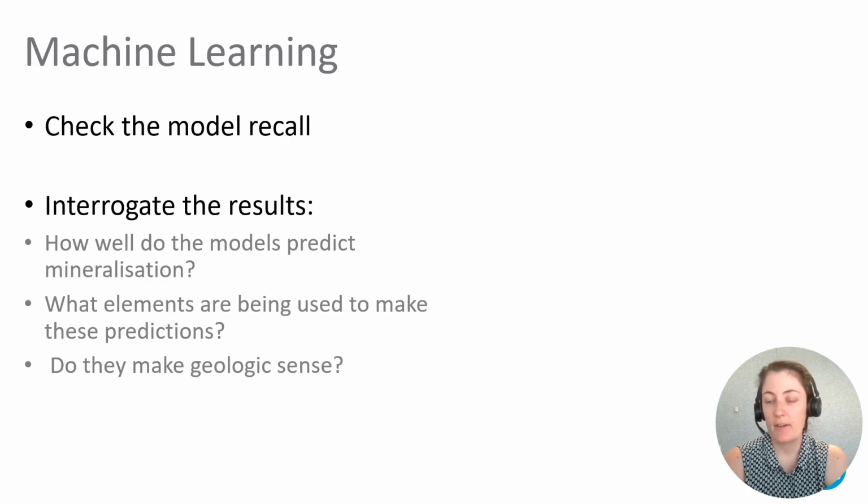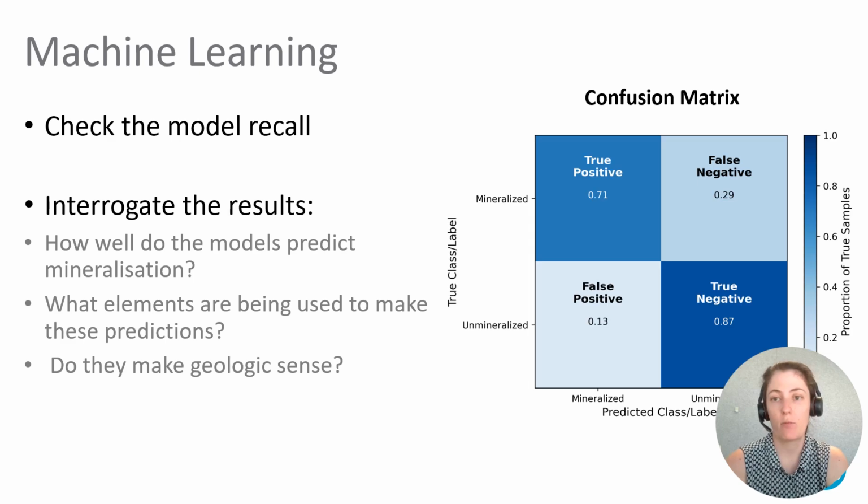So the best way to check if the models are working is to check their recall. To do that, you can use a confusion matrix. So if this model was predicting the true class every single time, it would be a completely perfect model, and both of these diagonal boxes would have ones. The amount of offset of this number gives you an idea of the indication of false positive and false negative analysis. So this gives you an idea of how confident you can be in the prediction that these machine learning models are making. Once we make the machine learning models, we can then interrogate the results.